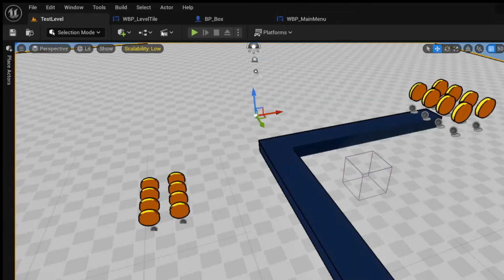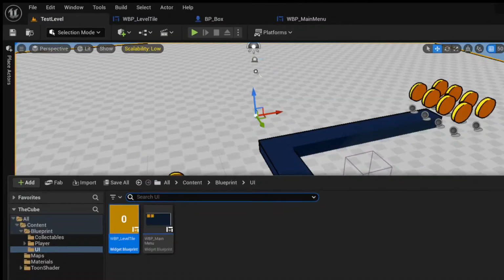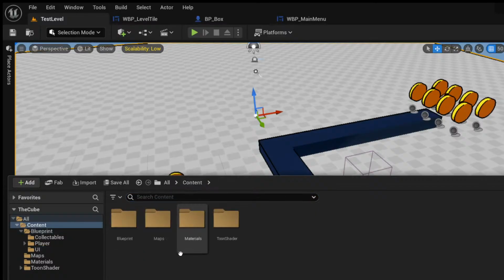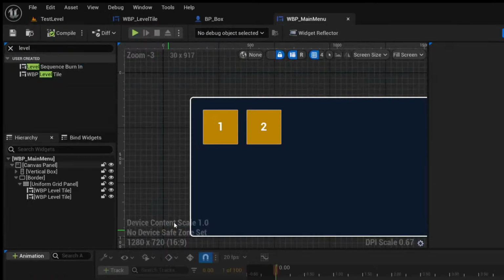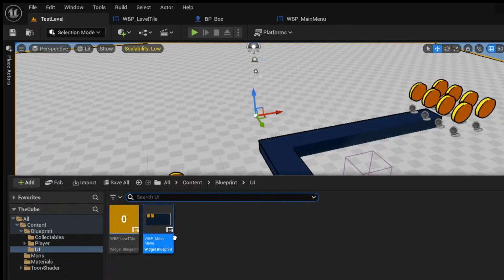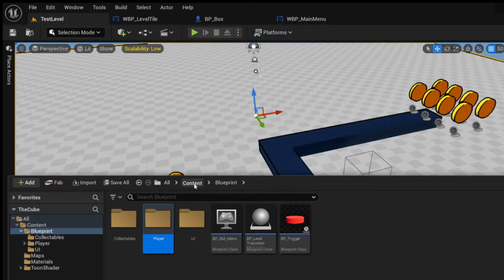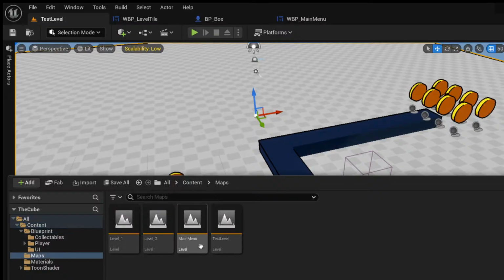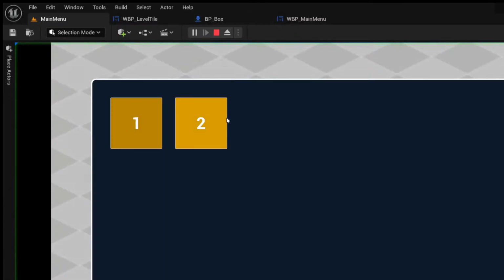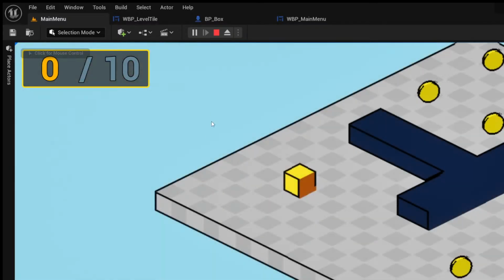Let's go ahead and test this, but we need to go to the main menu. This one, the maps, main menu, hit play. So we have our 2 levels. If we hit level 1, we go to level 1.